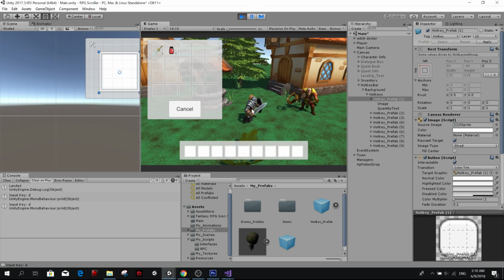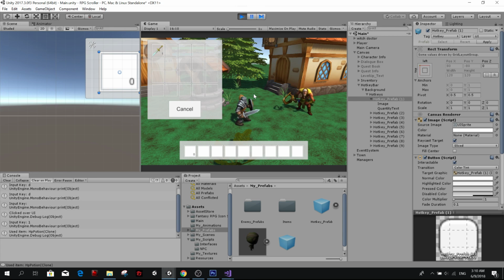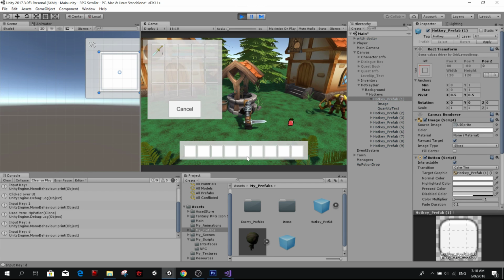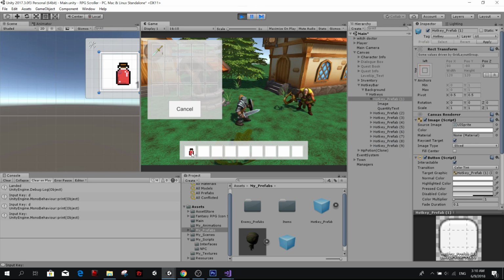So now I'm going to pick the potion and I'm going to place it here. Now we got it up here and up here, and if I use one, it worked. Yeah. Okay. Let's try it again. Sorry guys, I'm too excited. Even though it worked before, it works again and it makes me happy. That's the magic of loving something.